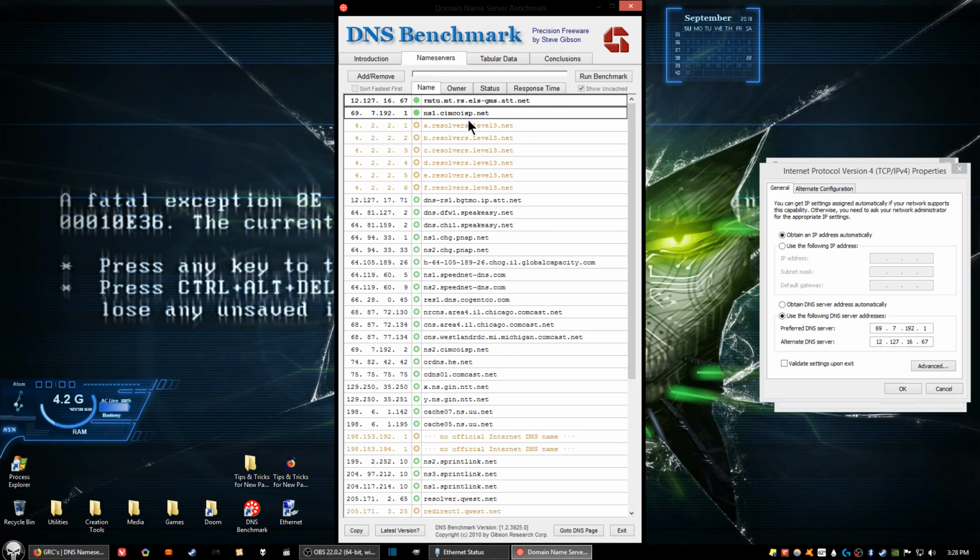After the program is run, there will be some bars that will cover up part, if not all, of some of the names here for these server addresses. And those bars are what we're going to be using as the determining factor of which DNS server addresses we'll be inputting into the address bars here on the right side.